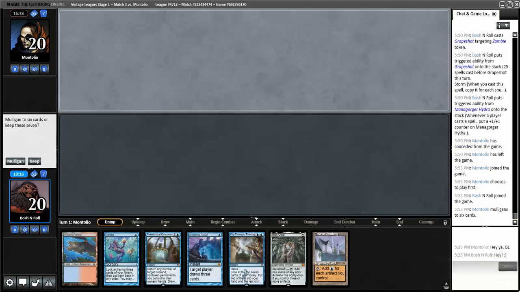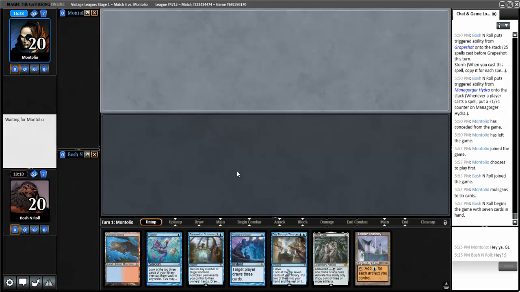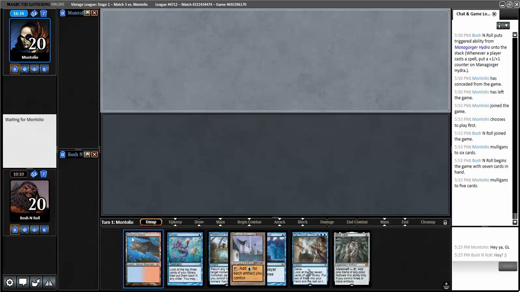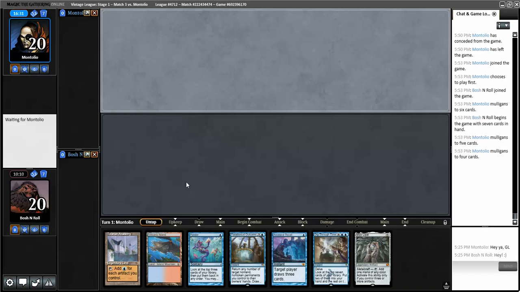All right, so he's on 6 already. We have Ancestral Recall. I'm going to keep this hand with Ancestral Recall. Maybe I'm crazy. Maybe that's right. I'm not sure. All right, he's on 4. Doing that dredge thing.